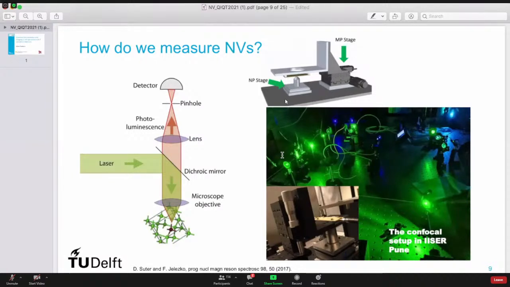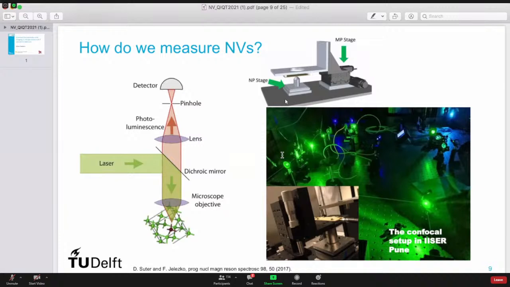So there is some micropositioning stage. If we consider the sample stage, where the diamond sample is loaded, there is a micropositioning stage which moves the diamond on a micrometer scale. So how do we measure it? We basically change the position of the diamond using the micropositioning stage over a longer length scale, and then we more or less focus on the area where we want to do the measurements.